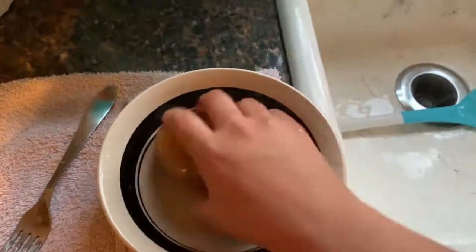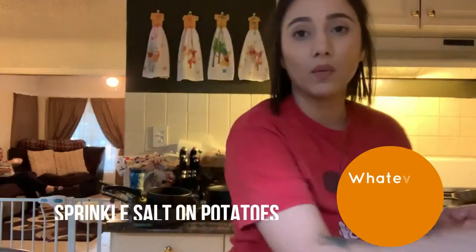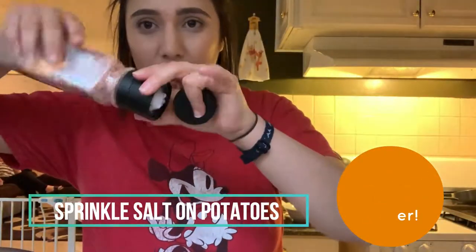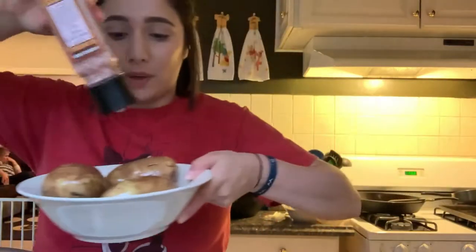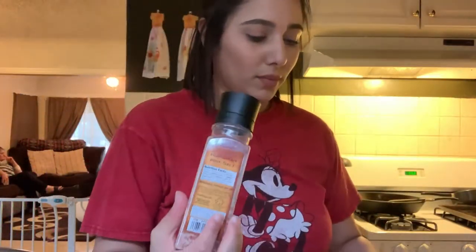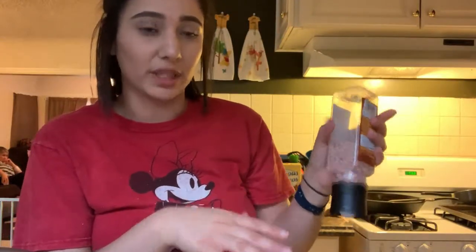And then with some Himalayan salt, the kind that you can twist, sprinkle some all over the baked potatoes. And the oil is gonna help the baked potato turn crispy on the outside. The skin's gonna turn crispy, and then the salt just adds flavor.